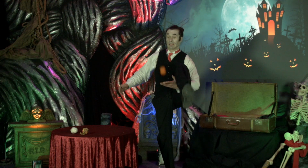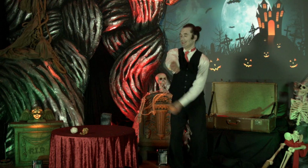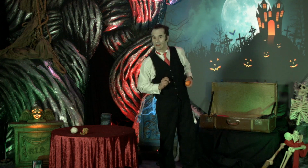So, easy, eh? We try and combine. We go under the leg with the slap. So we go under, slap, and then catch. Under, slap, and then catch. That's it. Very good, very good. We can also do this with the arm. Under the arm, slap and catch. Under the arm, slap and catch. Excellent. Marvelous, marvelous.